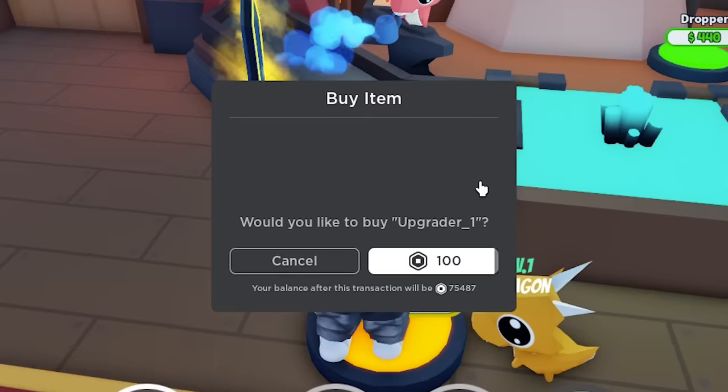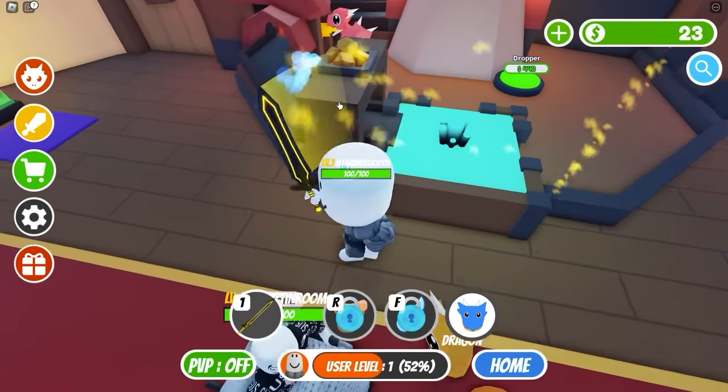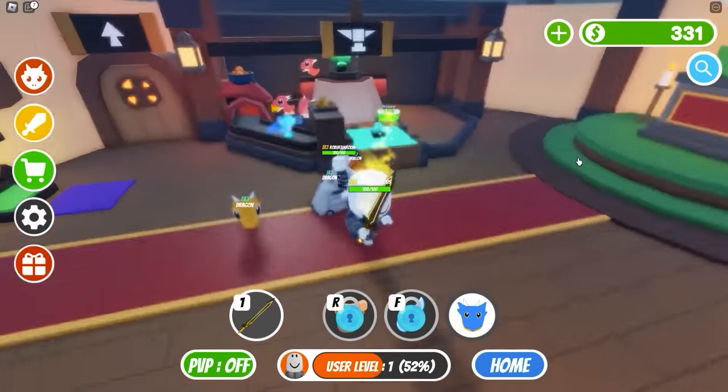I'm gonna buy another upgrader. Hopefully this makes it easier here. There we go. How much money does this give me? Oh, it puts it from 15 to 20. Okay, awesome. So now let's save for 440, and then we'll buy another dropper. These items suck in the store. I don't want any of that trash.